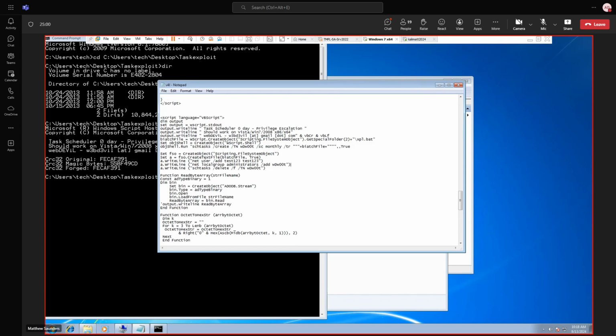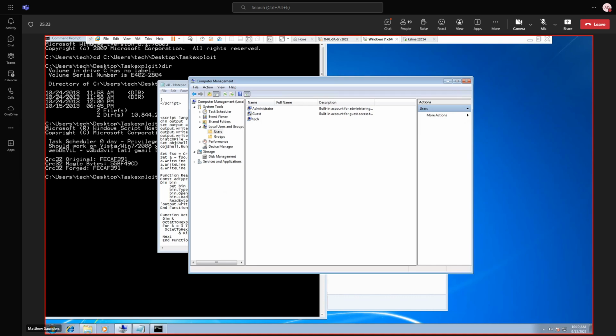Now, the content of the batch file here are these 3 lines. So net user add test123, test123. That is trying to create a user called test123 with a password of test123. Then it's trying to do net localgroup administrators add. This should have worked actually. Hold on a second. Refresh. There we go. Okay, so it did create a test123, right?